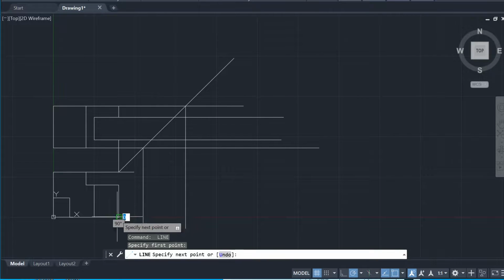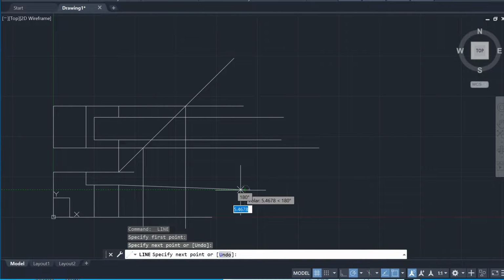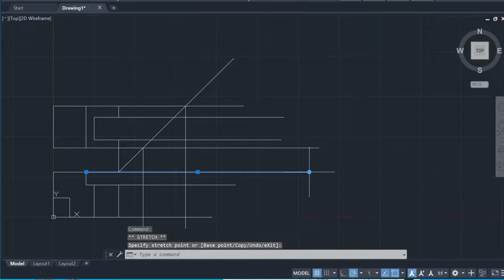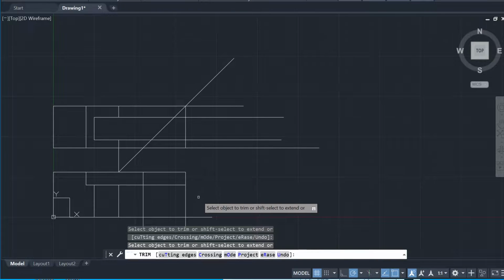And I'm just hitting space at this moment because space will also remember what your last one is. Again, this is way easier than it used to be. If I select this object, I mean, you would hope that things are better than they were 30 years ago. Now I'm going to press TR and just start cleaning up these lines that have extended past.